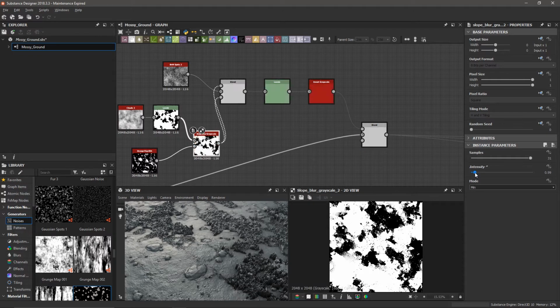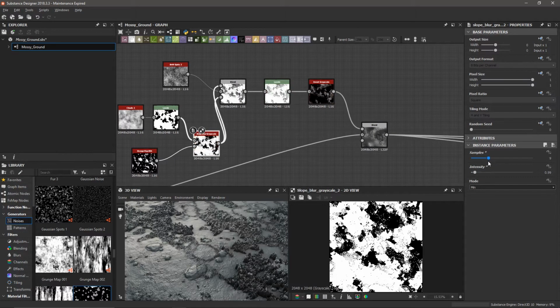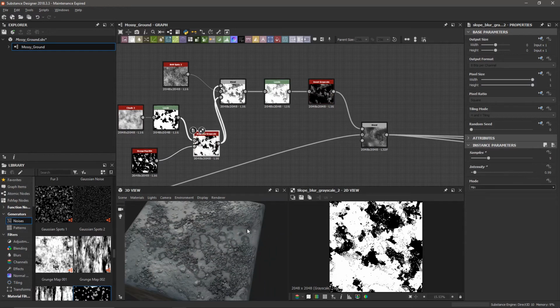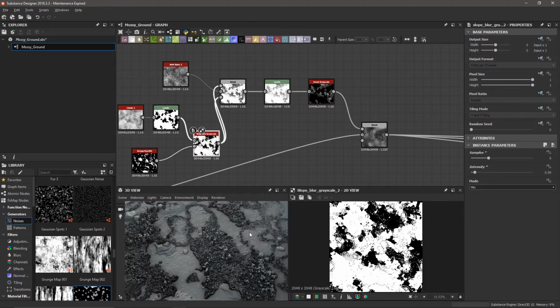Ooh. It's adding these really cool rings. You can't increase it past 32 samples, I guess. It's fine.